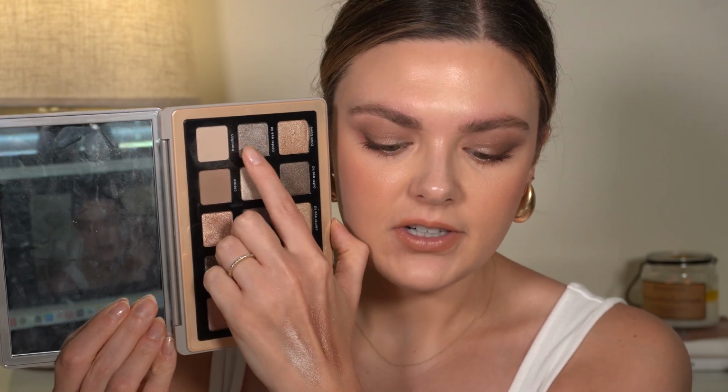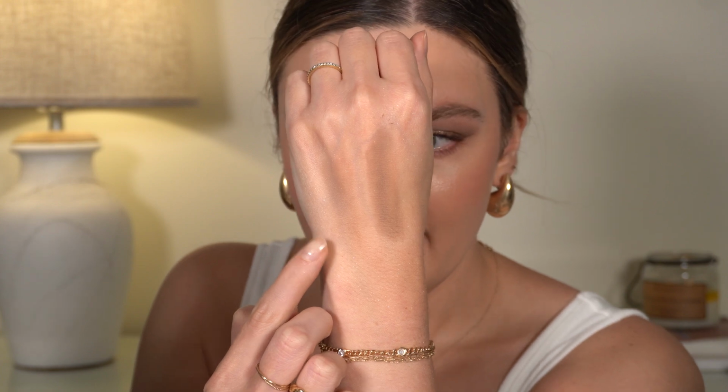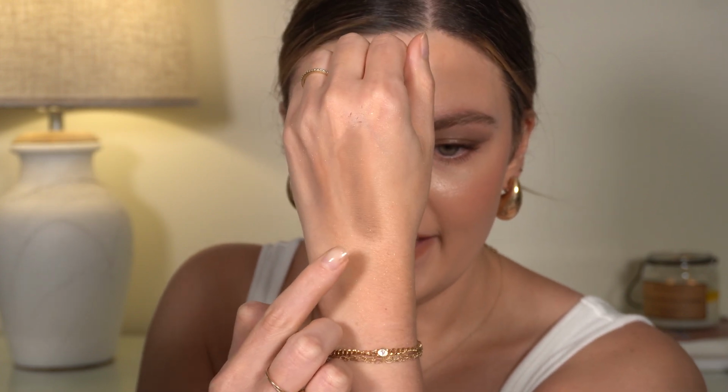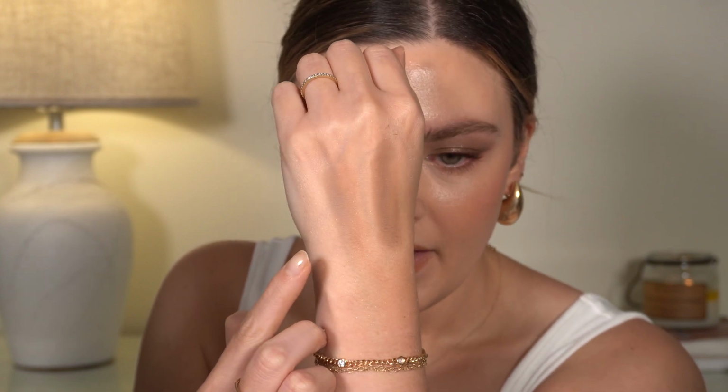Then in the Glam palette, you also have this shade here, which is a crease, and then that transition shade. That one up there, or this one here, kind of looks similar to Mesh from the Natasha palette. And then this one kind of looks like Stone, honestly, from the new palette. You have the Stone shade from I Need a Nude, and then you have the crease shade from the Glam palette. So as you can see, this one is much darker than this one.